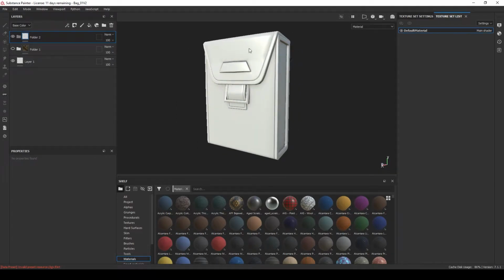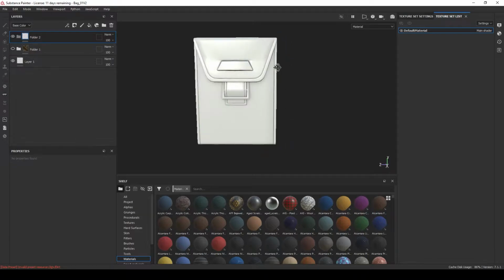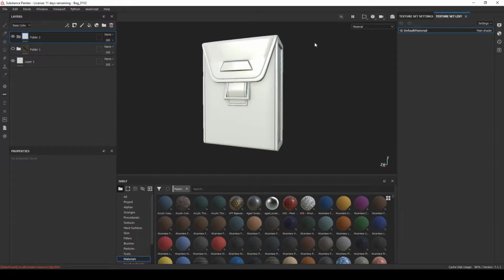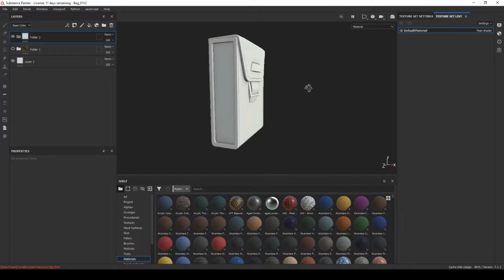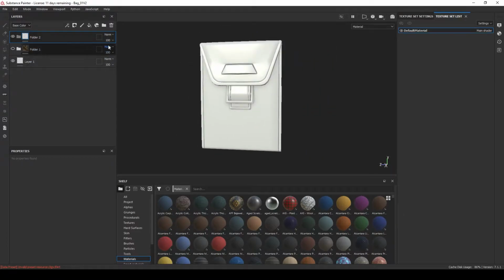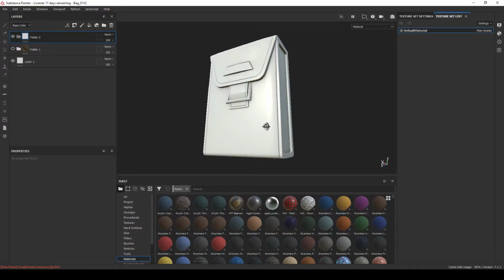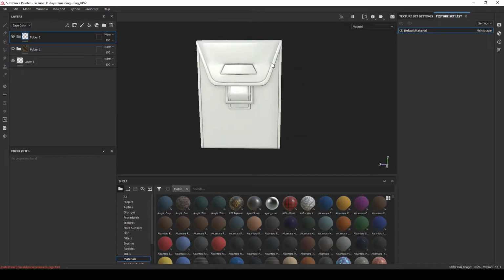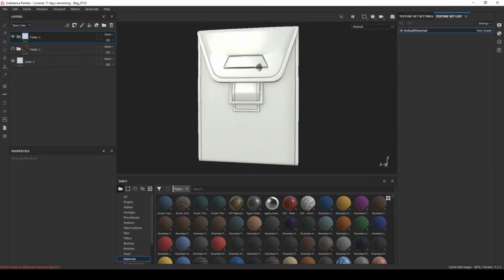We now are going to create a stylized texture or a material for our bag here. I'm going to try to cover this as quickly as I can, so you guys can really, because this is a really cool, simple texture. But we're going to have some fun with this.